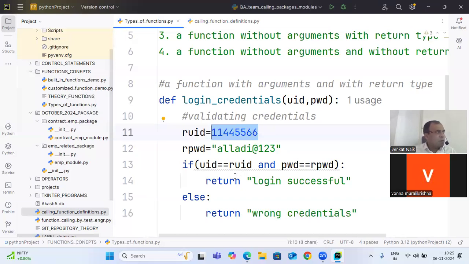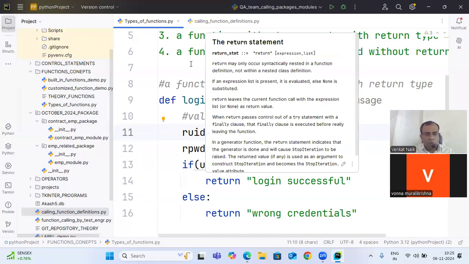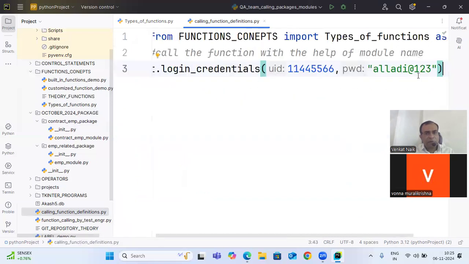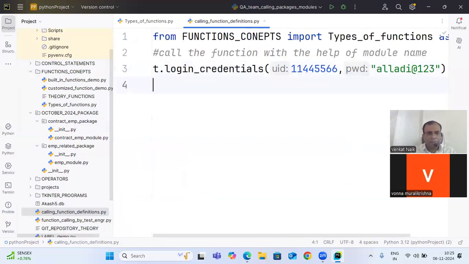As told, it is the demonstration to talk about how the function can take arguments from your end, the user, at runtime, and it will return a resultant value to you. A function with arguments and with return type is the demonstration here. For that reason, we are returning the value. Whenever you are returning the value, at the client side we have to hold it.